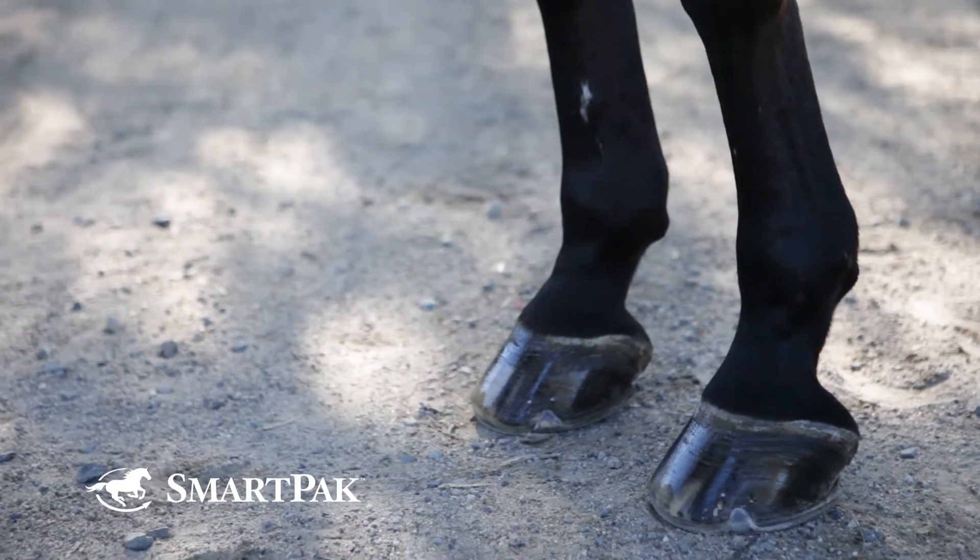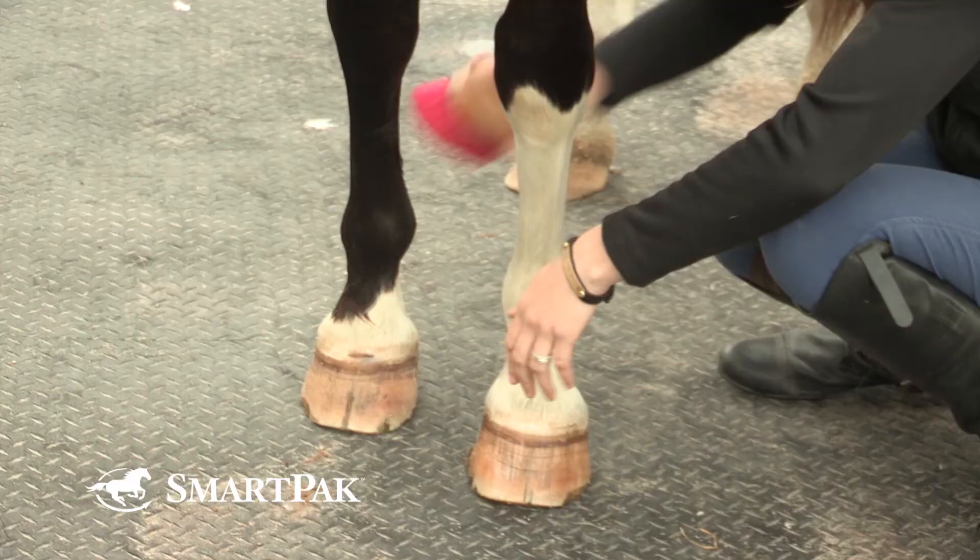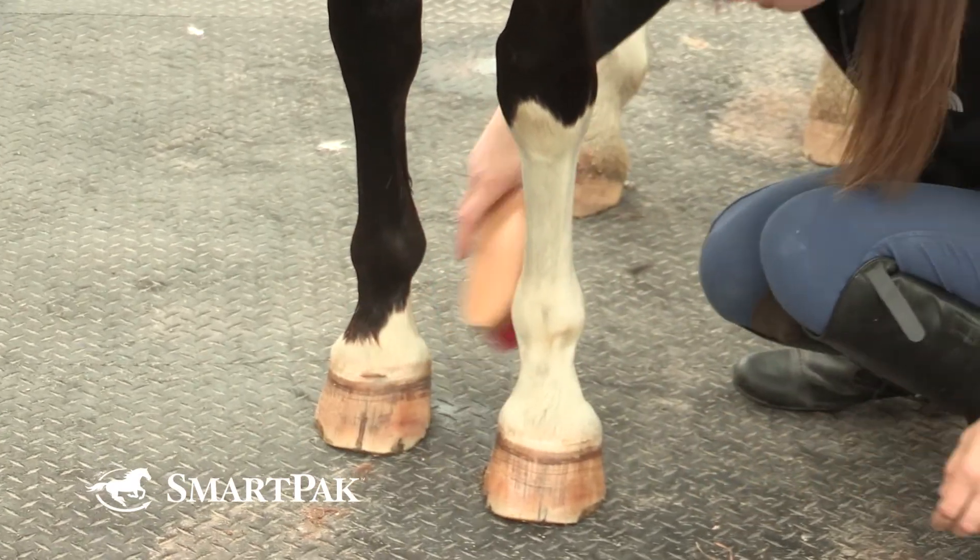As far as the number of months for a hoof supplement — hooves grow very slowly from the coronary band where the hair is, about a quarter of an inch a month. The average horse's hoof is three inches long, so it takes a year to grow fully out. Most studies were at least one year. One study found that several months after stopping biotin, the new growth was poor quality again — it got better with the supplement and worse when they stopped.